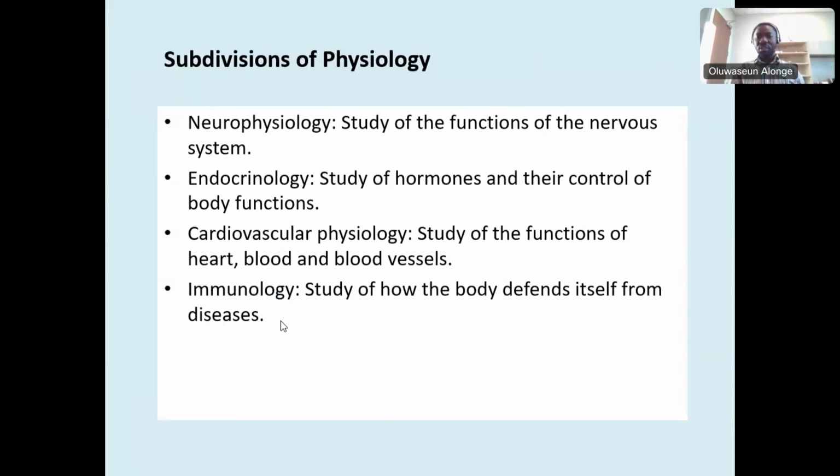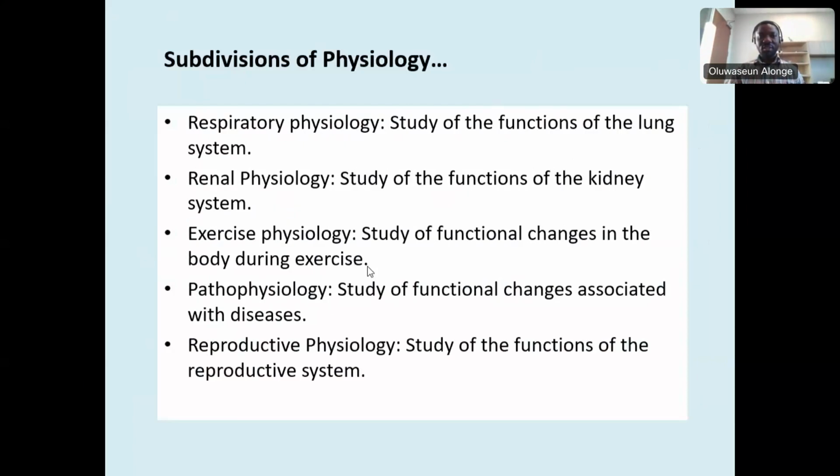Then we talk about immunology, which is how the body protects itself, defends itself against any disease or any external impact. Now, we have respiratory, which deals with respiration. And when you're thinking of respiration, you think of the lungs, all right? And we have renal, which is the kidney, right? Talks about the function of the kidney. We have exercise, which talks about the changes that happen in our system when we exercise.